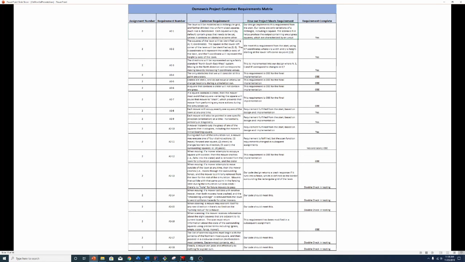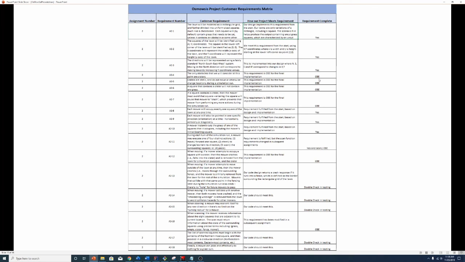Now finally, let's get into the meeting customer requirements portion of the presentation. We noticed that between assignments 2, 3, 4, and 7, there were a lot of customer requirements that we had to meet. So what we ended up doing was creating a spreadsheet that uses a smart numbering system. You'll notice that each requirement number has smart numbering like A21, for example. That would mean the first customer requirement in the second assignment. You'll also notice the requirement complete column, which enabled us, as a quality assurance check towards the end, to go through and see if we met those, and also made it easier for the graders to see that we've paid attention to every single requirement.